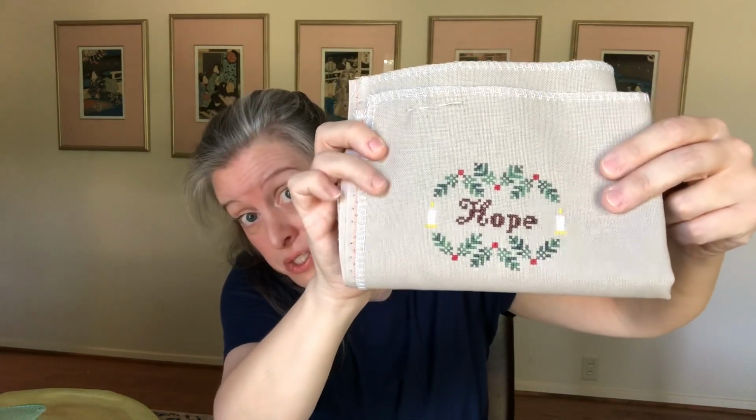There are errors in here, and I've left it. It will be out a few days a year. It's not going on my wall permanently. It's fine, so I'm going to keep this. This may end up being a travel piece for me because it's Lugana, and I'm using Sulky threads. I've got a couple of the big boxes of Sulky, and so I just selected my own threads from there.